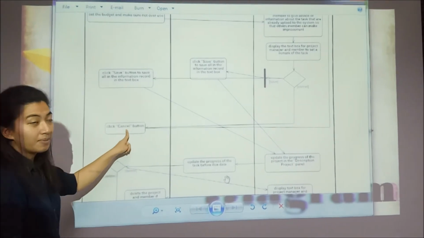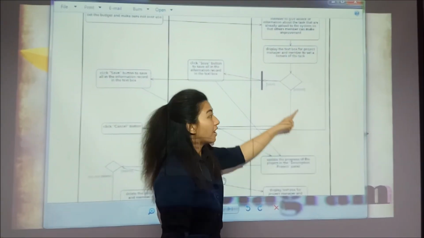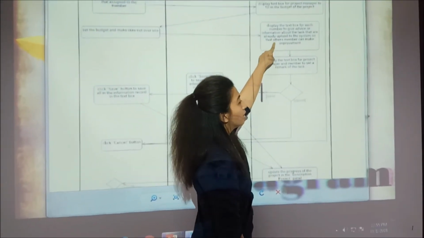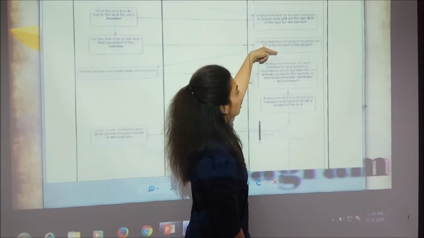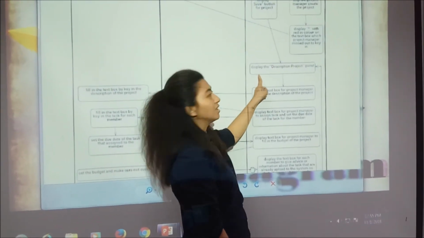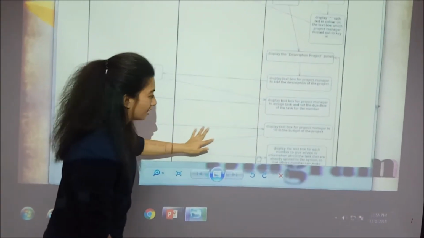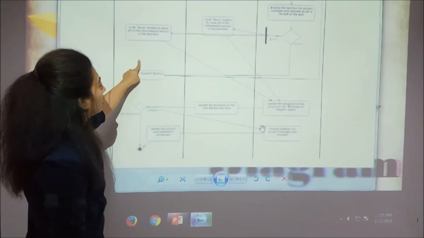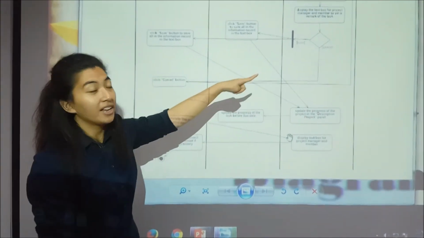After they click the cancel button, the system will show the previous panel, which is the description project panel. So the flow will be repeating again.